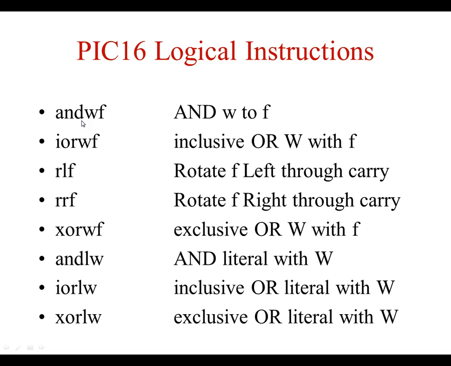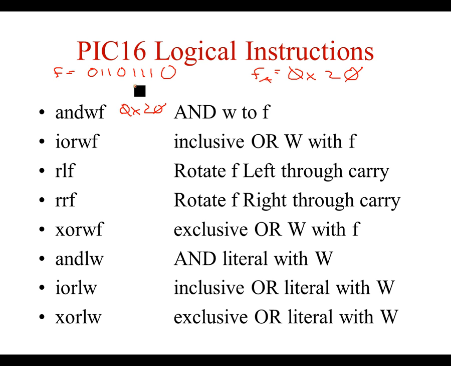For example, let's say you have something loaded in F, whatever your file register is, say 0 1 1 0 1 1 1 0. This is in a file register F, which could be anywhere. F is going to be equal to the address, and then this is the data. So the F address location may be 0x20, for example. That could be the address, so you put 0x20 here in this instruction, or you put a label. So it's going to take whatever's in the W register and AND it with F. This is what we call the operand.